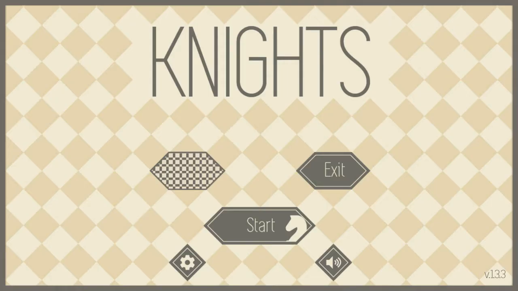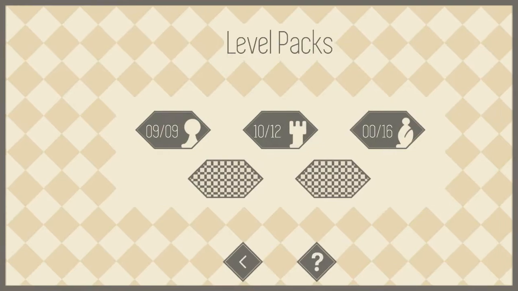And the next game we have here is called Knights, a puzzle game that is based around chess, specifically the knight piece. This one in particular is in 2D, and it's a tile-based puzzle game. Not really tile matching. Essentially what you have to do is place the knight pieces into certain positions in order to beat the puzzles. I'll just start the game and get into it right away.